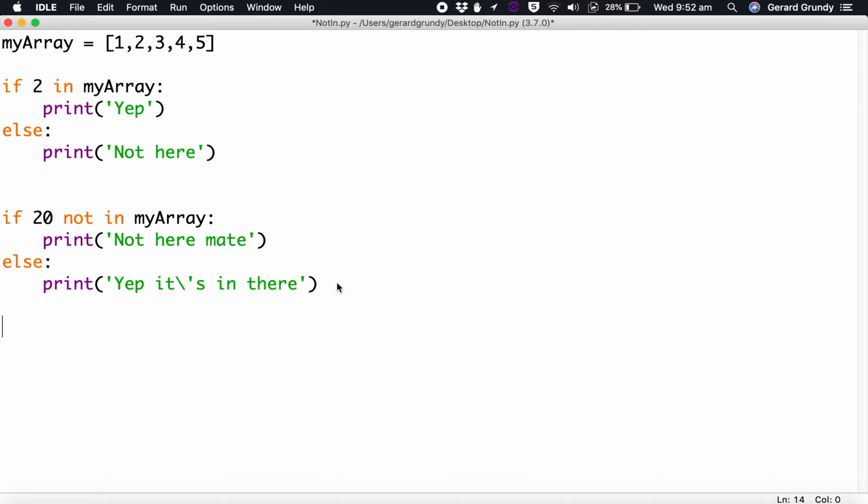Okay, now next is find the index of an object. How would you do that? There's your challenge. Always pause and play. So find index. Put a little comment there with the hash so you know what you're doing. Index of object equals, so we're going to find the index of, let's find the index of 3. Very easy, this one. Dot index, that's the syntax you use. There we go. And we'll print that.